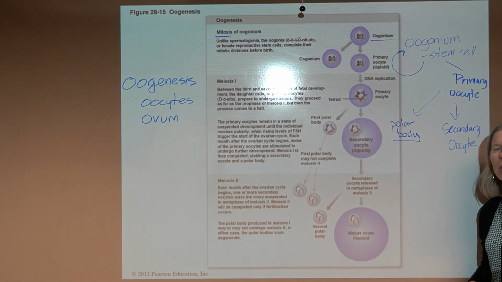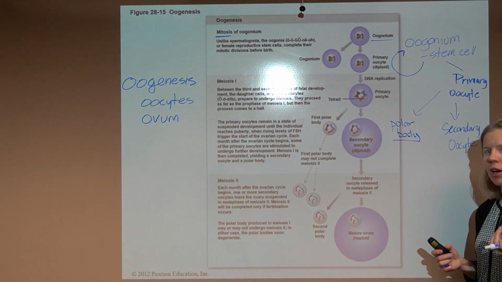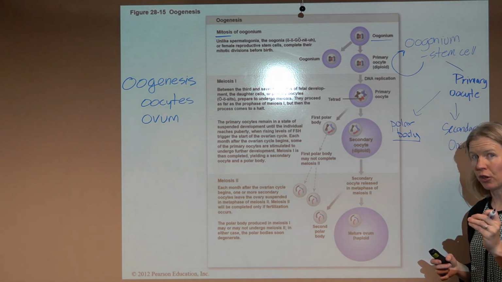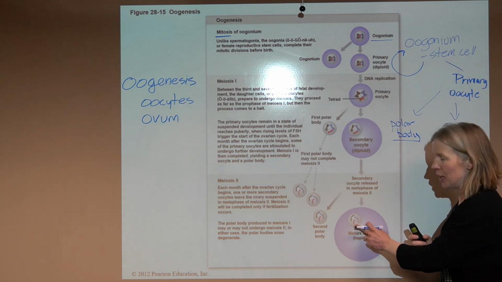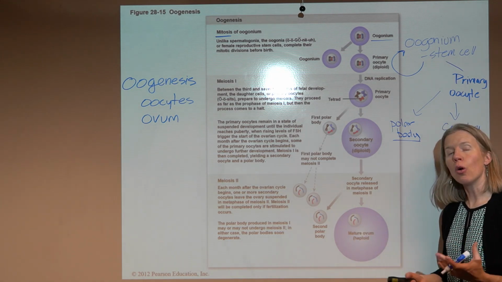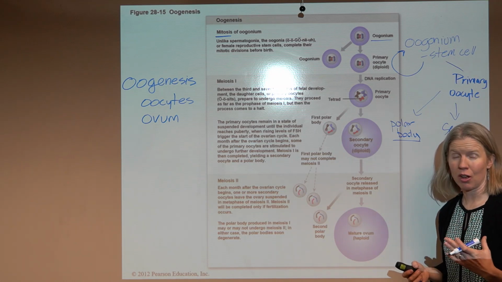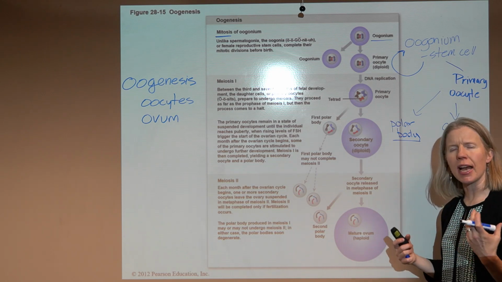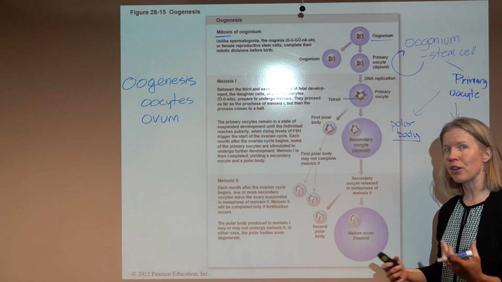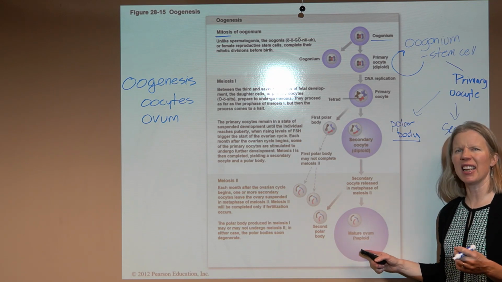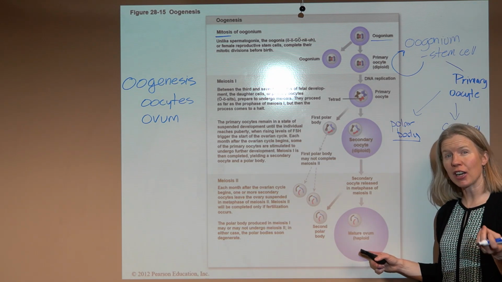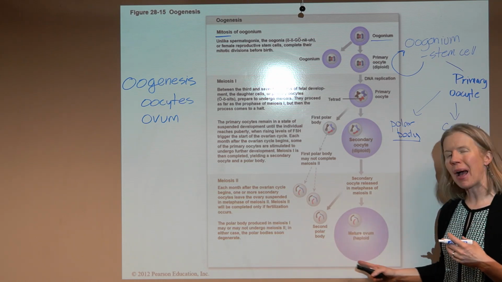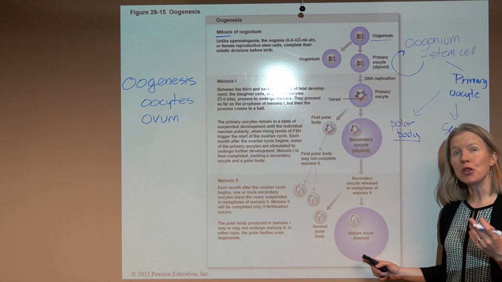So what is this polar body exactly? What's going on here is while the sperm is delivering genetic material and the ovum is providing genetic material, the ovum provides everything else. All of the organelles, all of the proteins and nutrients that are necessary. The fertilized egg has to go a few days before it actually implants in the uterus and starts receiving nutrition from mom. So we're packing a bunch of stuff into this ovum.